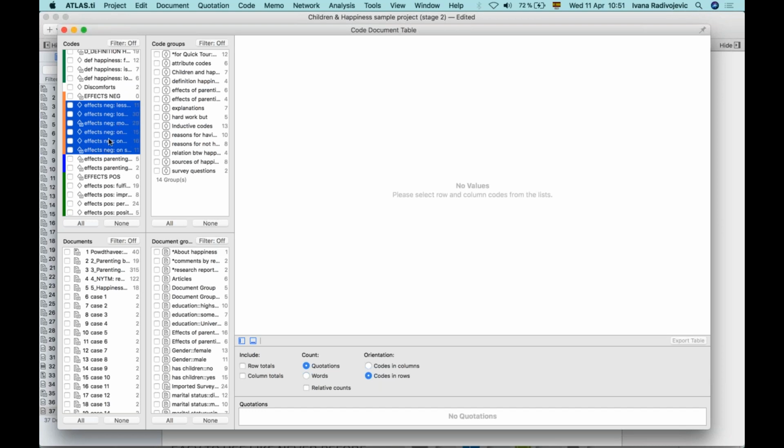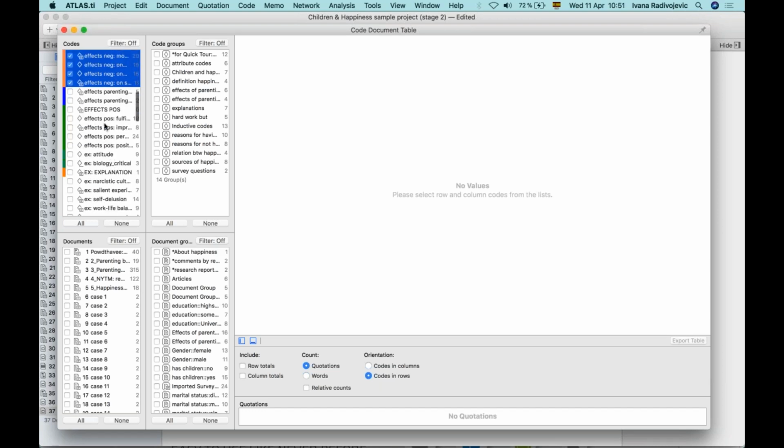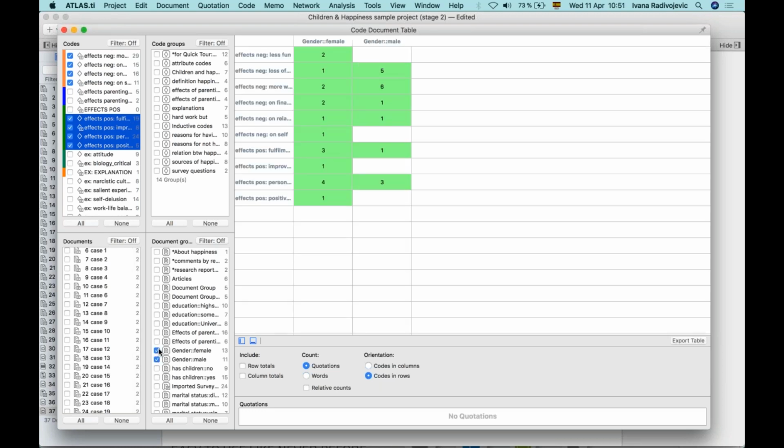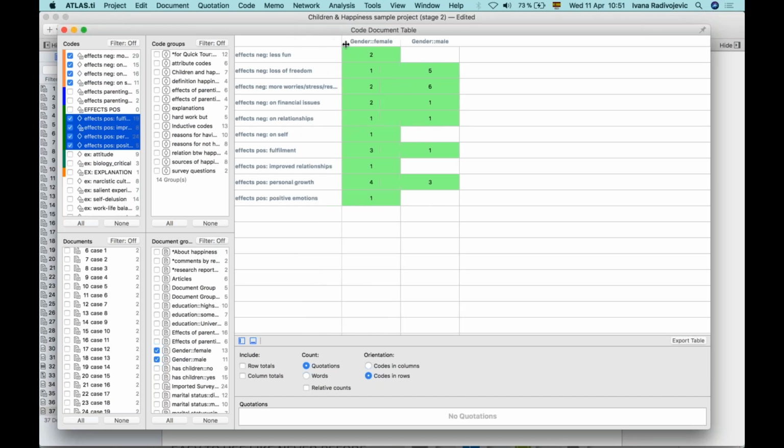So imagine I want to see, taking another closer look at the different positive and negative effects, I'm going to select these codes. But now I don't want to just see how many times they occur in the documents. What I actually want to do is compare how people responded, and I want to compare between my male participants and female participants. So we've already grouped together all of our participants from the survey, and we already grouped them according to their gender. So I'm going to just select the group instead of selecting the individual documents, and so we just select the groups here.